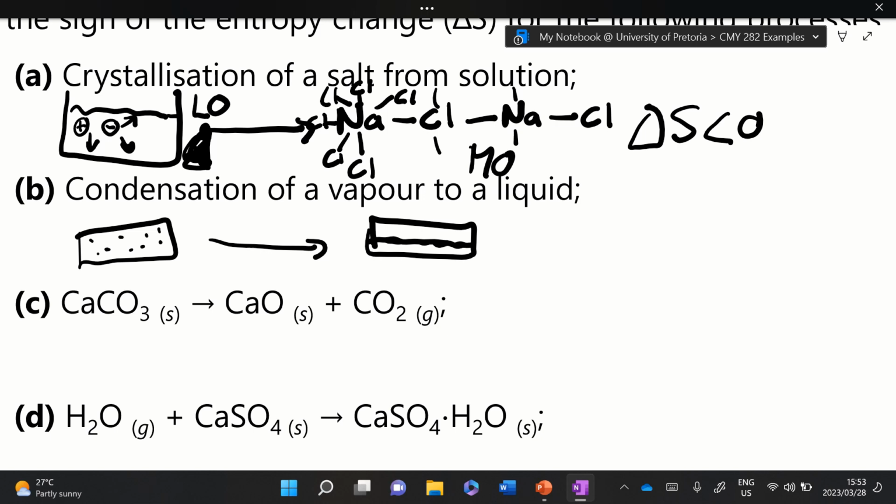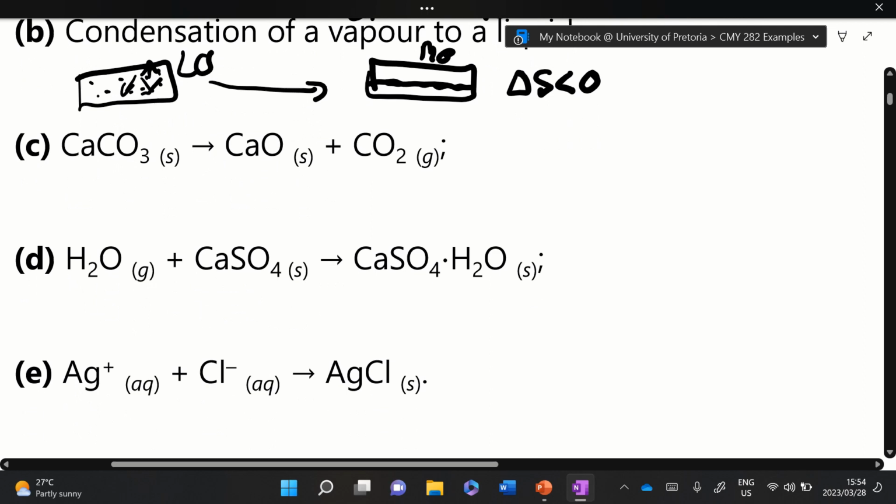Well, of course, the gas is free to move in whichever direction, these molecules, atoms, ions, whatever. So in other words, there's random movement in any direction that you can think of here. So again, we have a less ordered state here and a more ordered state here, even though a liquid is also disordered, but it's disordered compared to a solid, for example. So again, delta S is less than zero, because we're comparing these things to one another, and relatively the change in entropy will be less than zero.